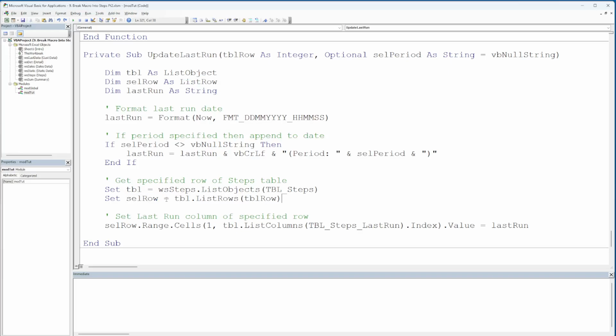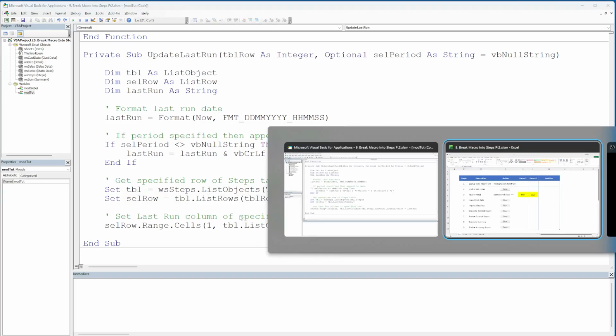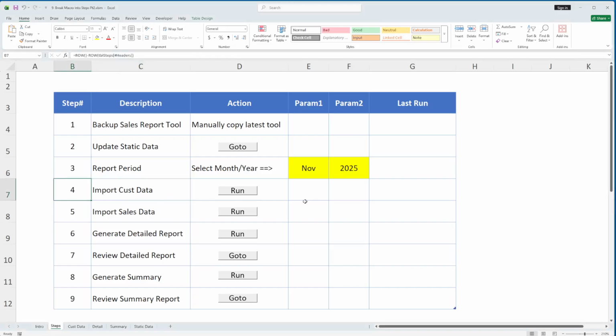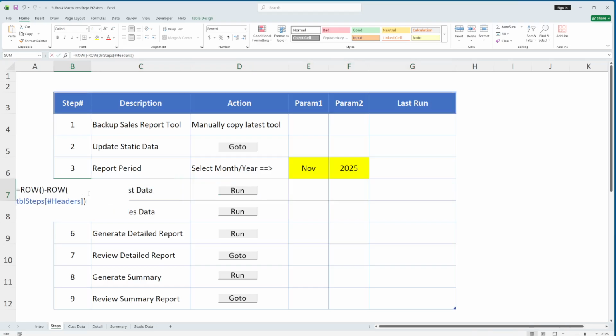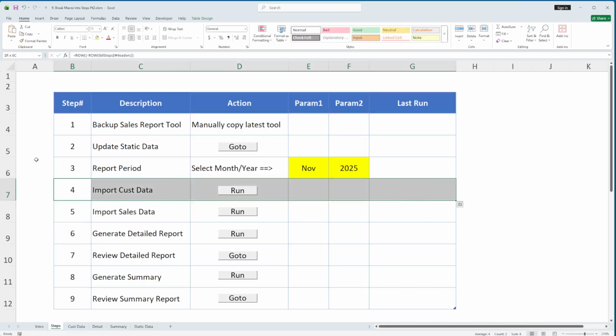So what this is giving us is this actual row. So if I click on this button, it's giving me this row within the table. And we want the last run column of it. So it's the 6th column in that particular row here, not counting column A because that's not part of the table.